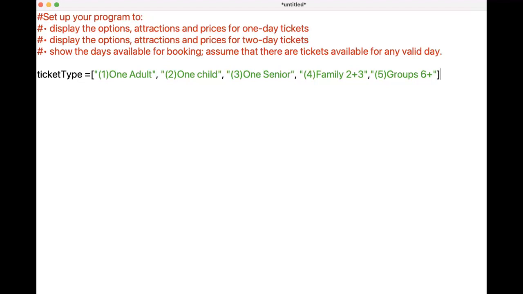You don't have to set it up as an array, but old habits die hard, I guess. We're going to print this out. It will be easier to print, I think. We could do lots of print statements, but I think we'll just stick with using an array for now. Okay, so that's the first line of code.